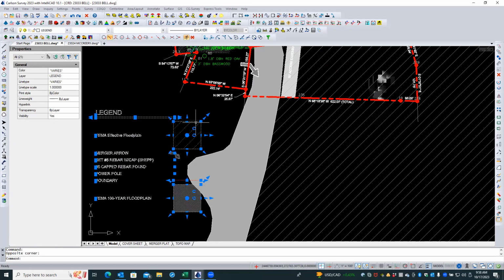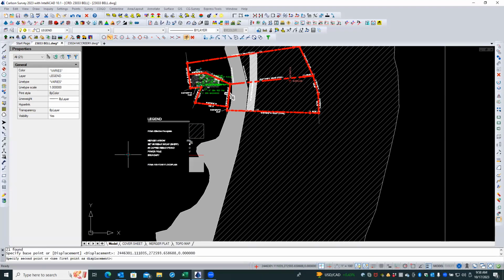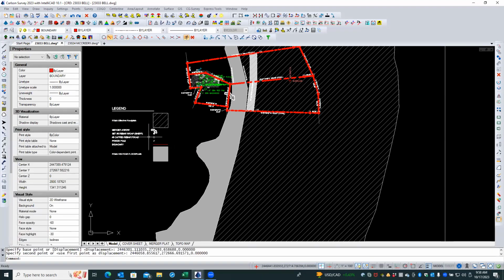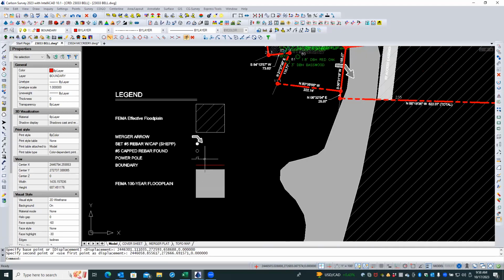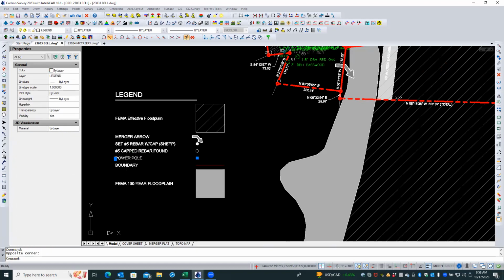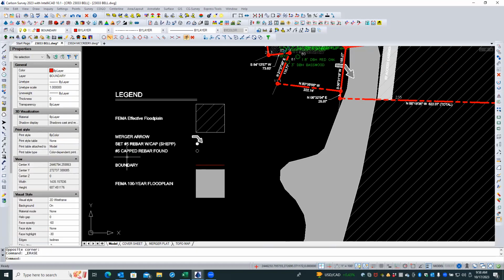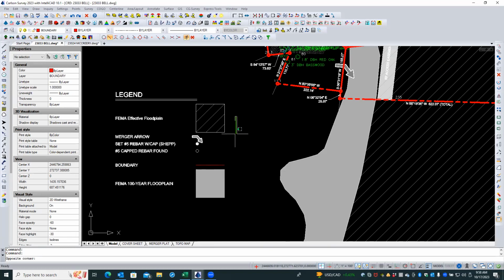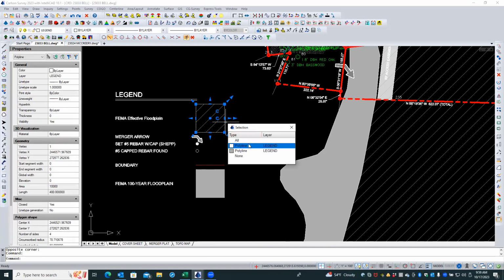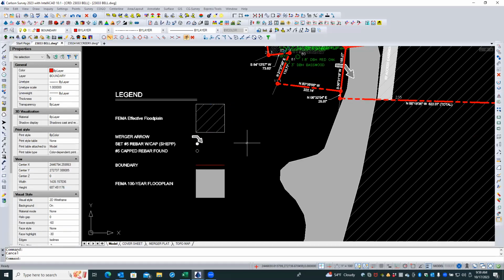Okay. So let's just move this. So anyway, we would do that. And it was this one, the power pole, you say we don't have any, right? Right. Then these. Now you can bring that directly into paper space. Is that true? Like I brought that in on the cover sheet. Yeah, you can.